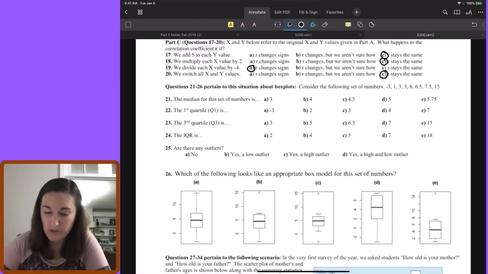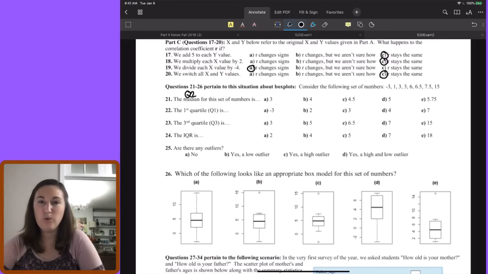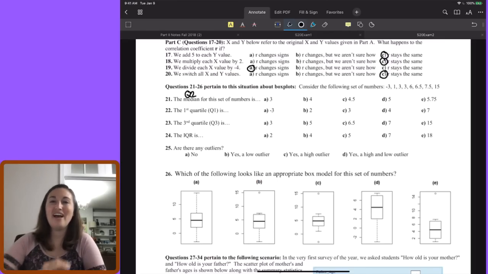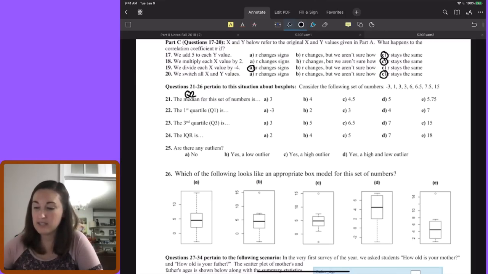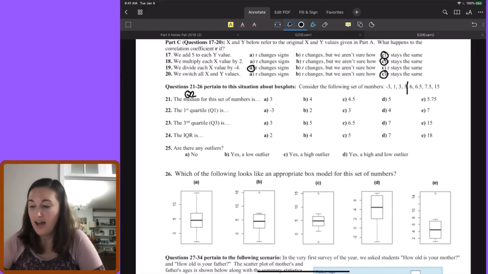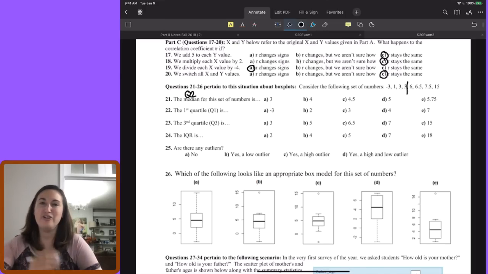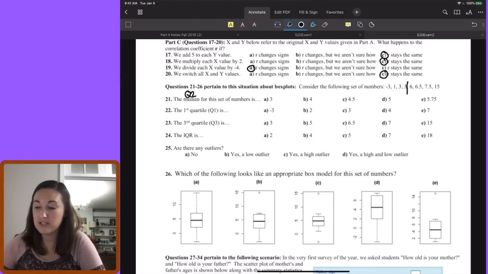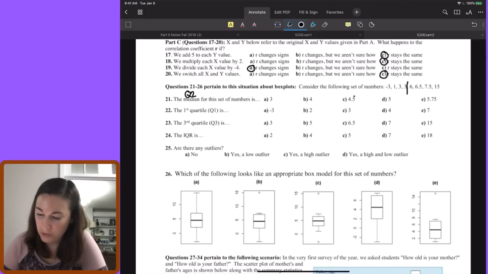So the median, remember, is also known as Q2, second quartile, and the median is the middle number when we line up the numbers in order smallest to biggest. So here, let's see, are these in order? Yeah, it looks like they're in order from smallest to biggest. So the middle number is here, right? Yep, there's 4 on each side. And so there's not one middle number, instead there are 2 middle numbers, so the median is just going to be the average of 3 and 6. So 3 plus 6 is 9, divided by 2 is 4.5.